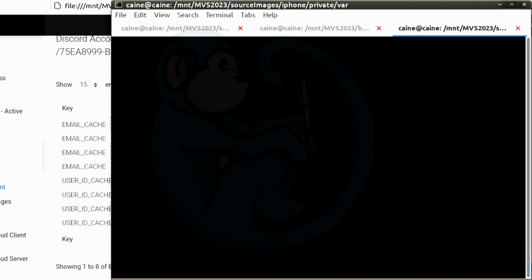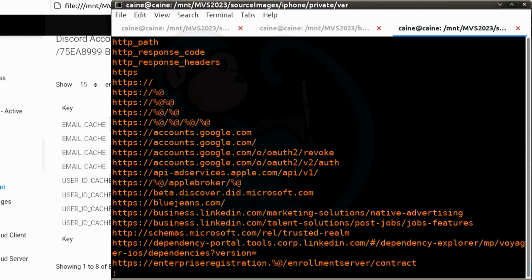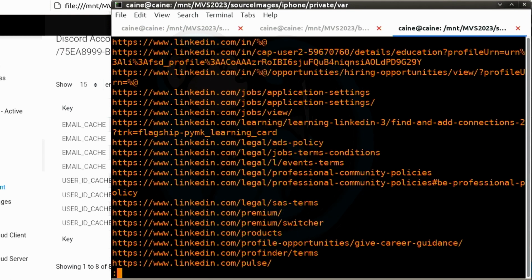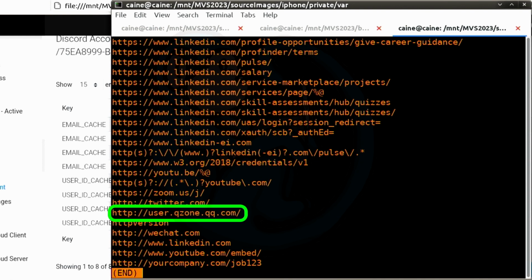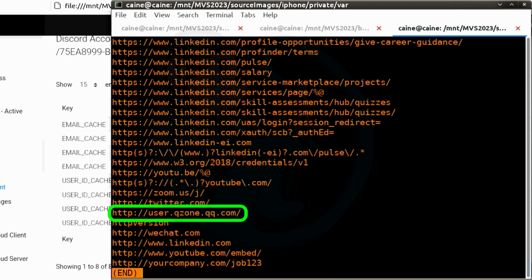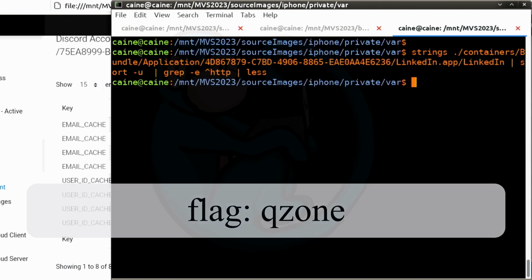And all the results come back, and just parsing through all the results, nothing seemed to make any sense until I got down to the bottom of the file. And here I see something called qzone.qq.com. And just from experience, I know that one of the biggest Chinese social networking companies is called Tencent, also known as QQ. And so from the clue of the question, I basically keyed in anything that has a letter Q in it. So I tried qq.com, that didn't work. And then I tried Qzone, which was the correct answer.